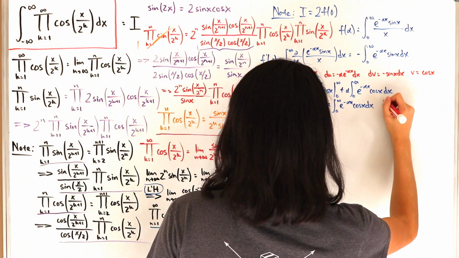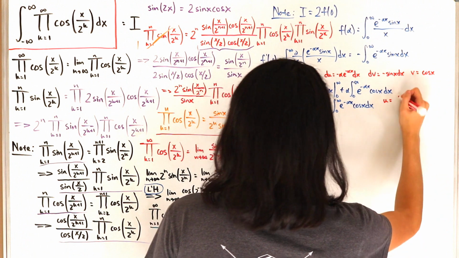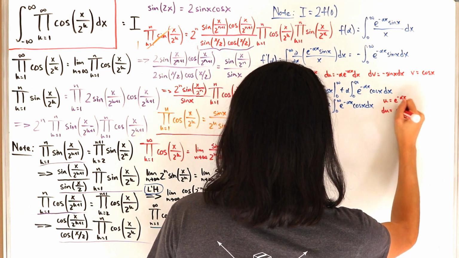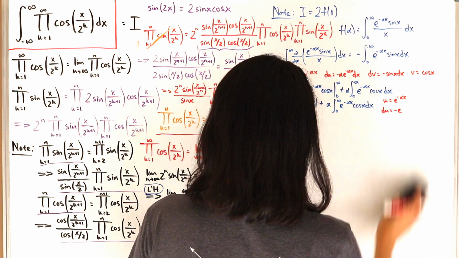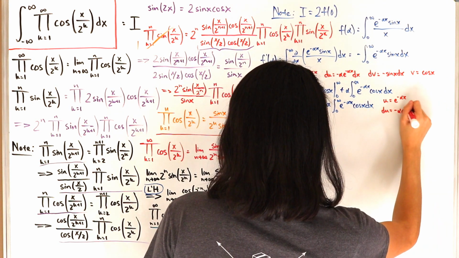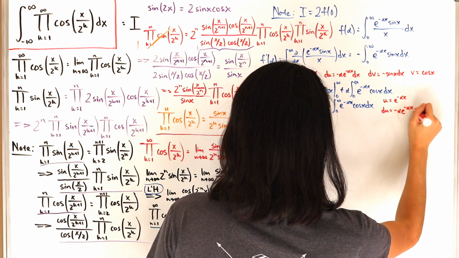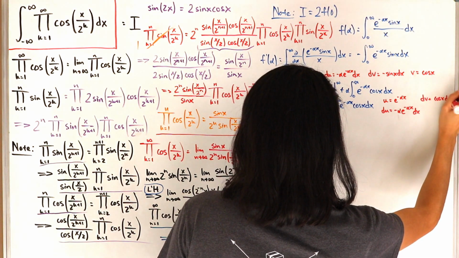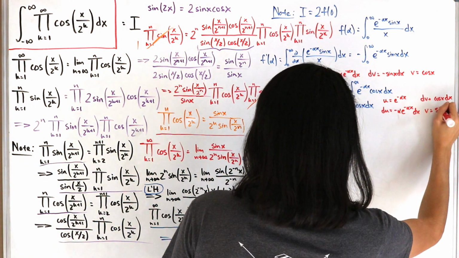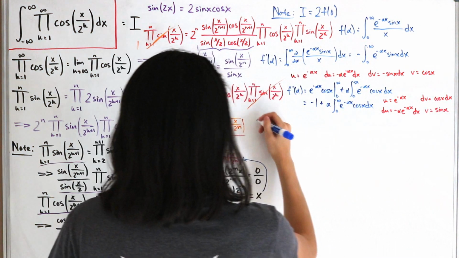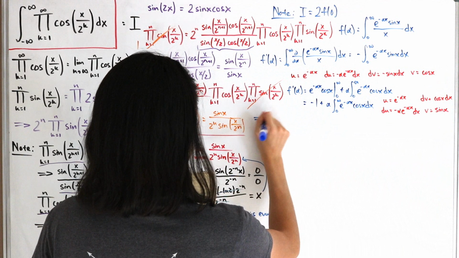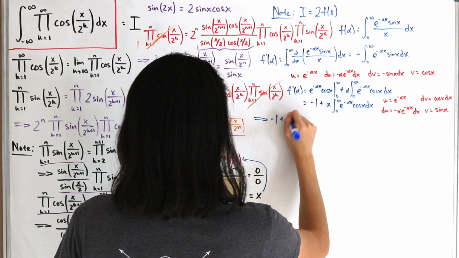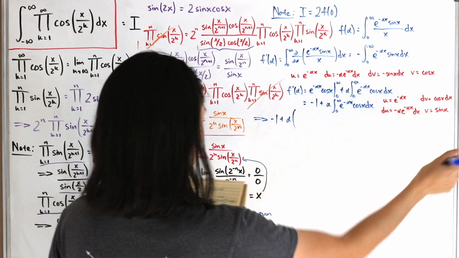In this case, we have that u is equal to the same pieces again, then du is negative alpha e to the power negative alpha x dx. dv equals cosine of x dx. Then v is just equal to sine of x. Next, let's just plug in our pieces again. -1, then plus alpha. That's dealing with this integral, so we have to do this again.